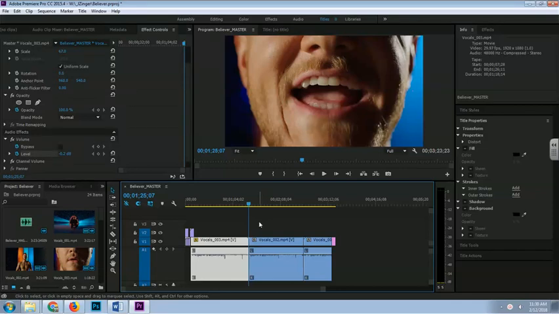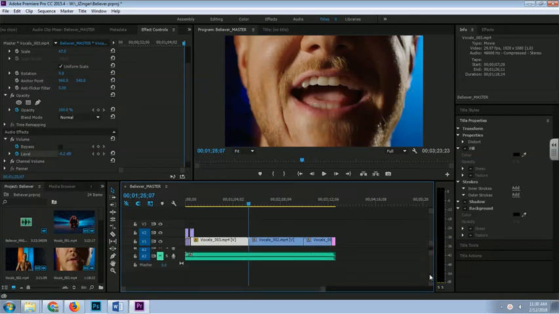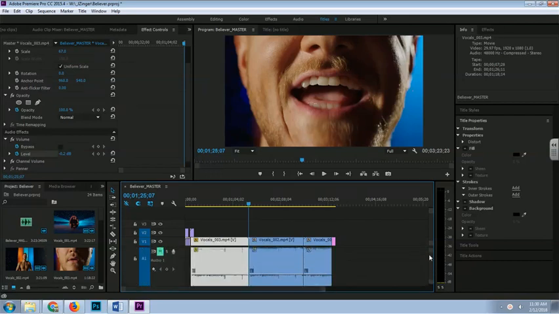Hello, this video is going to show you how to work with audio in Premiere Pro. You can see here I've got an audio track open, Audio 1, and it's a little bit bigger than it normally would be. I have scroll bars over here on the right hand side of my timeline, so I can scroll through to find audio tracks.